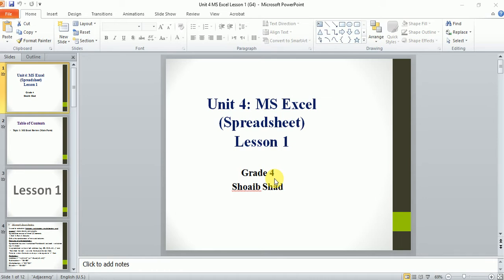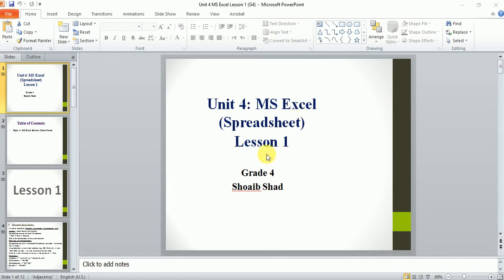Today we'll take a new unit which is about Microsoft Excel, or we also call it Spreadsheet. Before we start, let us quickly revise what we have finished in the last unit. Our last unit was about word processor. Word processor is a program which we use for writing. And if you remember, I told you the one feature that makes word processor different from the other programs is that it uses pages.